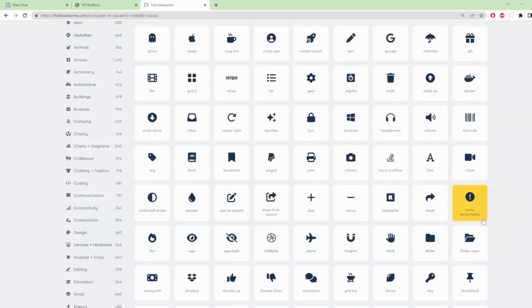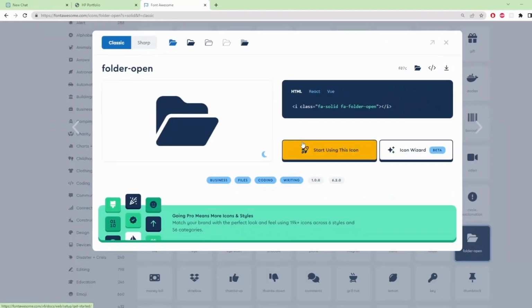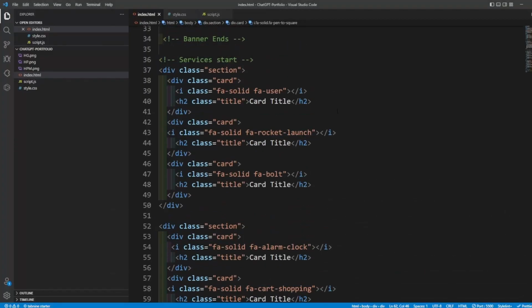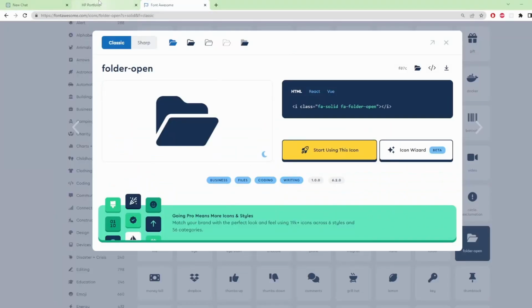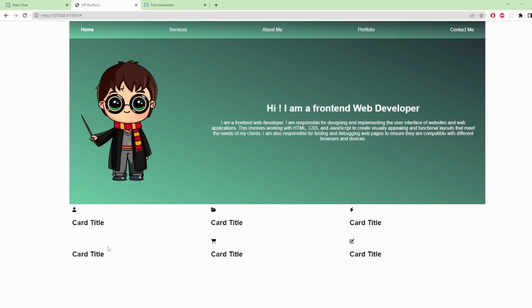And I need one more. Source code. So we have all the services that I offer.